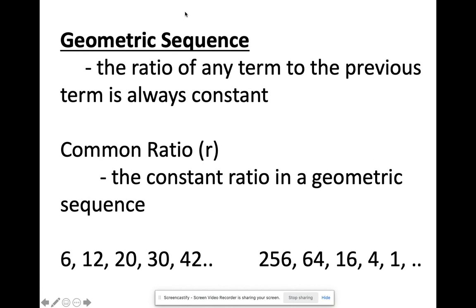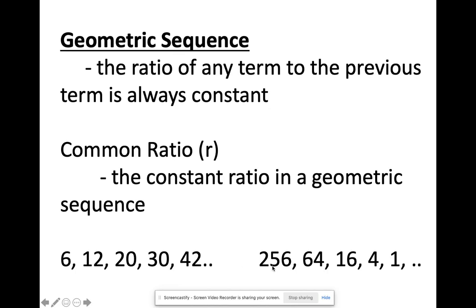Okay? So like this one, which of the following is a geometric sequence? Is it the one on the left or the one on the right? Looking at this, notice that in the one on your left, to get to 12, 6 is being multiplied by 2. So it should be that the 2 is the common ratio. But if I multiply 12 by 2, it doesn't give me 24, it gives me 20 here. So this one on the left is not a geometric sequence.